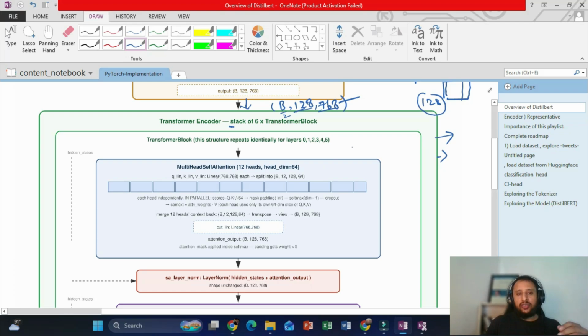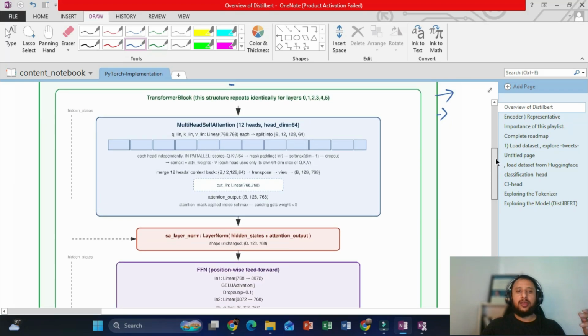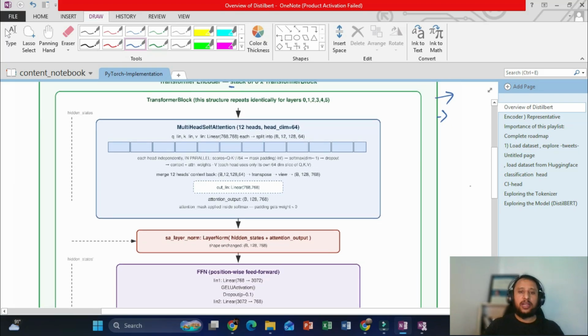This architecture contains 6 transformer blocks within this encoder, and within each transformer block we have these 4 steps. The first step is multi-head attention.